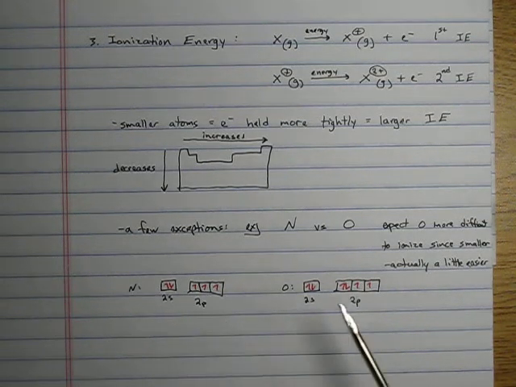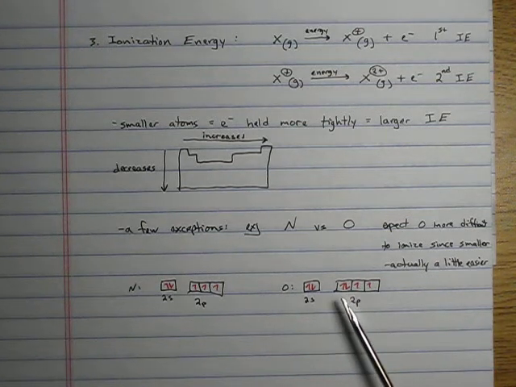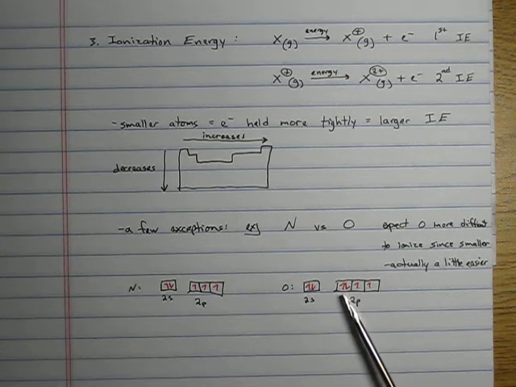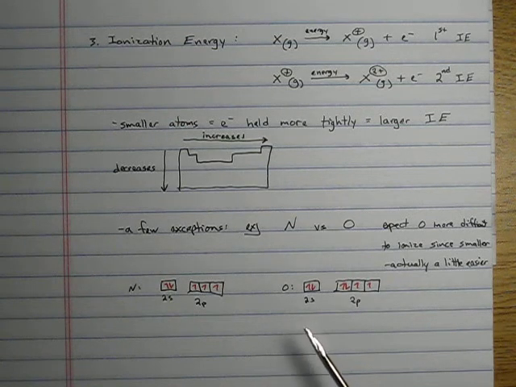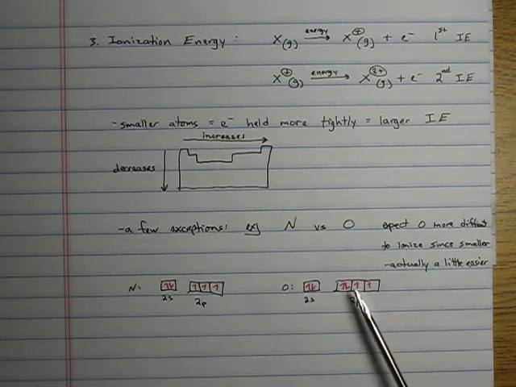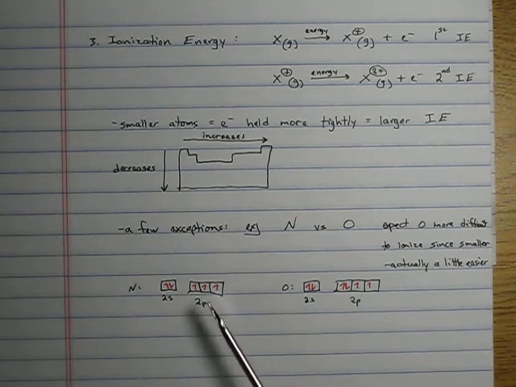Oxygen has 1 more electron, so that extra electron has to get paired up with one of these electrons. Notice we're no longer in a half-filled subshell. We've got 1 more electron in there. Note that it is actually paired with another electron, and 2 negative charges really don't care to be in the same orbital if they don't have to be sharing the same space. They repel each other. So it turns out that it's easier to remove this electron because we get rid of the repulsion with the other electron, and if you remove this electron, you go back to being isoelectronic with nitrogen, which has a half-filled stable subshell.